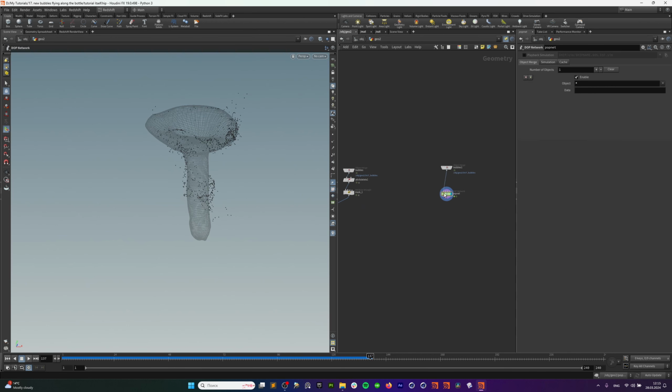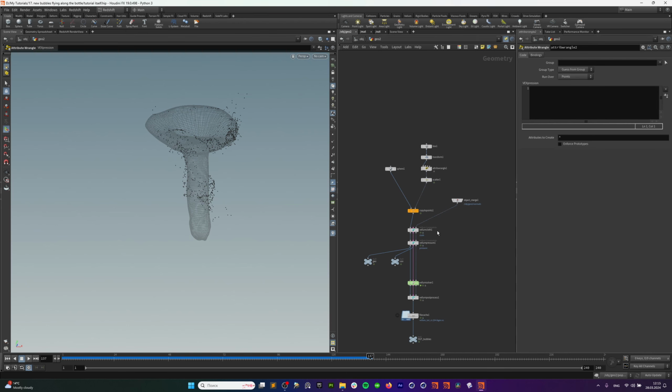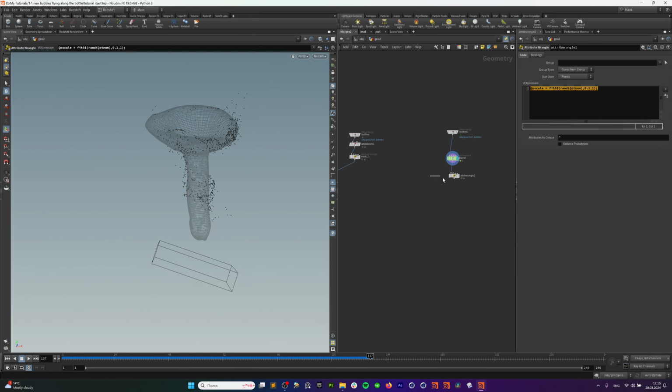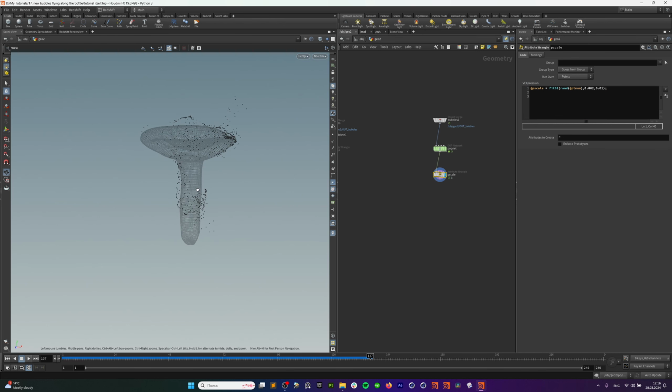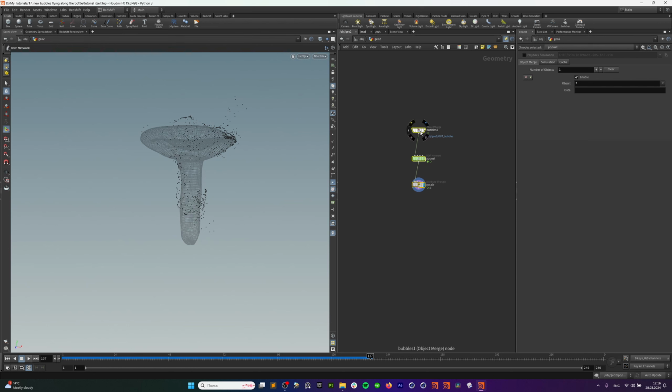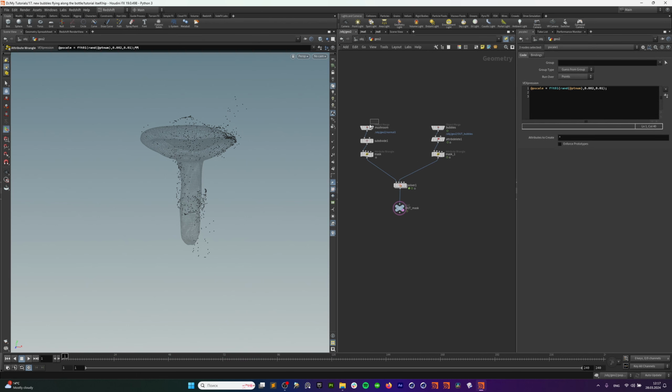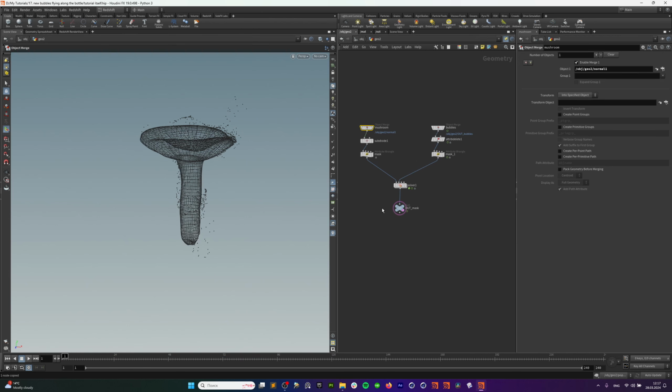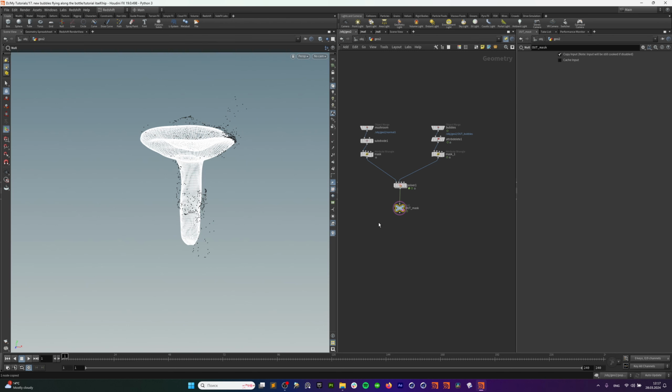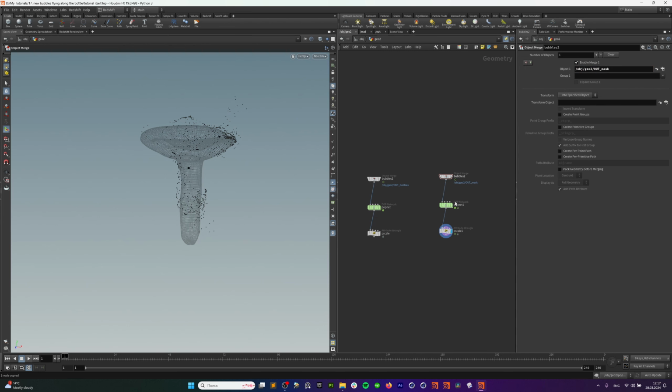Now you could give it an attribute triangle, and to be honest, it's pretty much the same p scale as we did here. I want to have random p scale here. Let's call it p scale. And I want to have another particle system. That particle system will be our particles from the mask attribute, right? In this case, we want to grab our mushroom, and not just the mushroom, I want to grab our mask attribute and paste it here.